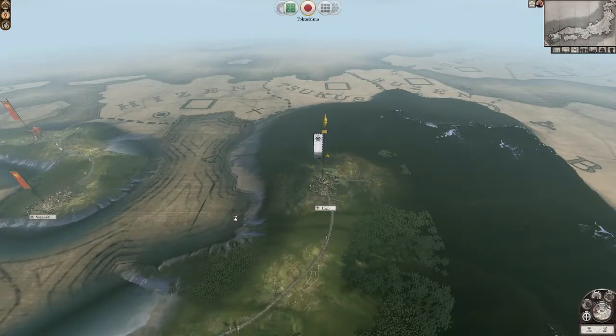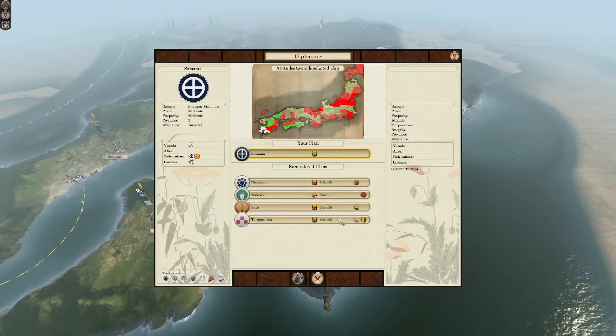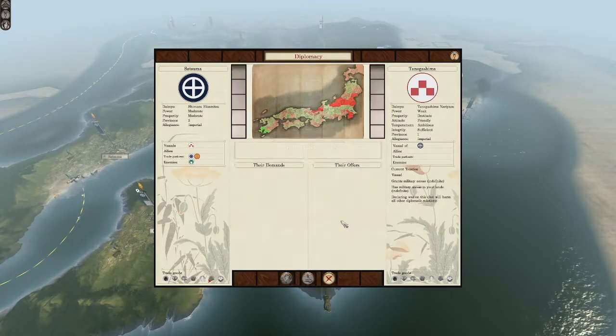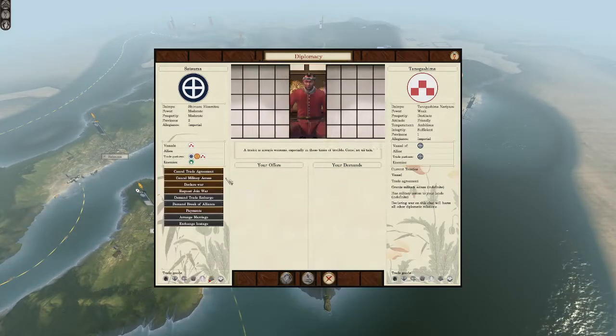And again, it's what am I trying to do? Where am I trying to get to? How do I want to get there? And then who do I need to keep calm in order to do that? So looking at our things, we just want to keep everybody friendly. We can trade with these people now, so let's trade, my friend, to boost our economy even more.